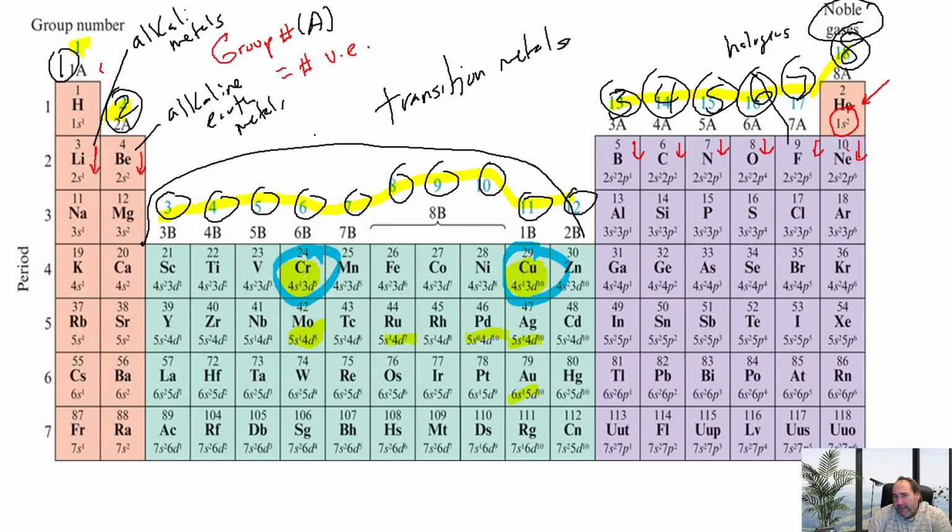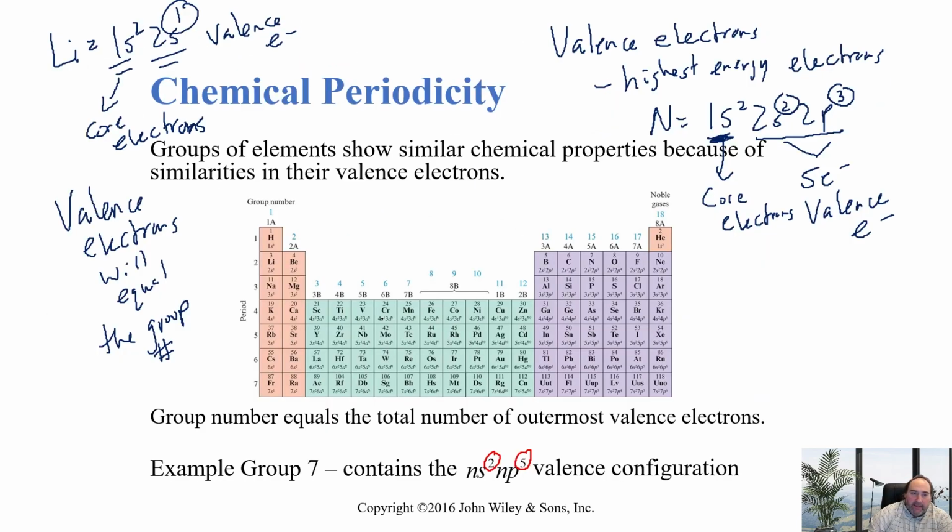I say that because in bonding, you're not going to play too much with valence electrons in transition metals. You will pretty much only deal with those groups, the 1 through 8, which, in terms of valence electrons, is normally when you're doing bonding. These are normally the ones you need to worry about. Not too much happening over here in the transition metals in terms of bonding valence electrons. But if you do need to figure out valence electrons for a transition metal, that is how you do it. Just normal 1 through 18 numbering on the periodic table groups.